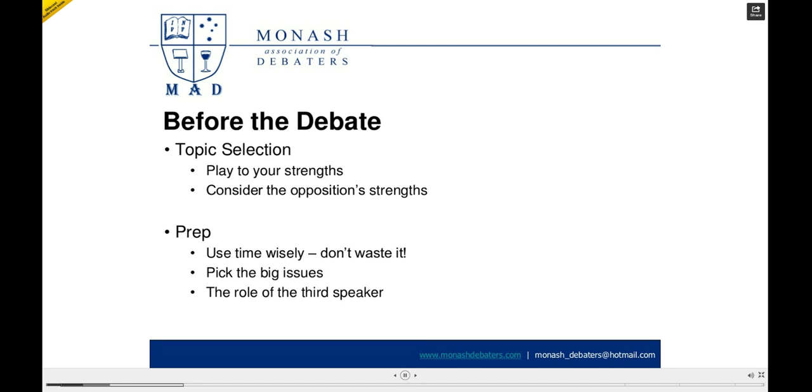Okay. The final thing I'd say before the debate, in selecting the topic, is considering the strengths of the opposition. So one thing I remember from a final of the Australasian Championships a few years ago is one of the topics related specifically to the honours thesis that one of the speakers in the debate had done, right? Another of the topics related to the honours thesis of a speaker on the other team, right? So unsurprisingly, both teams vetoed that particular topic from their respective sides, okay? So obviously you can only do that once you know your opposition better, but I think the more you debate, the more you get an understanding of what kind of issues it's probably worth staying away from.